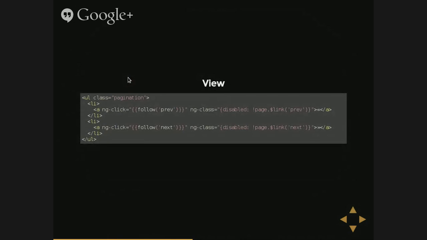So the view, and I'm going to use AngularJS views here. It happens to be what I've been working with a lot lately. This could just as easily be some native mobile app. Fundamentally, I'm using a web single-page application. In our pagination control, when we want to go back or forward, all we need to do is follow the prev or the next link relation. And if we want to show whether we actually can go back or can go forward, we just need to check for the presence of a particular link relation.